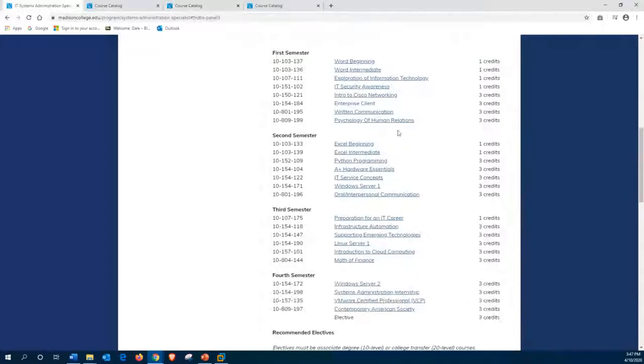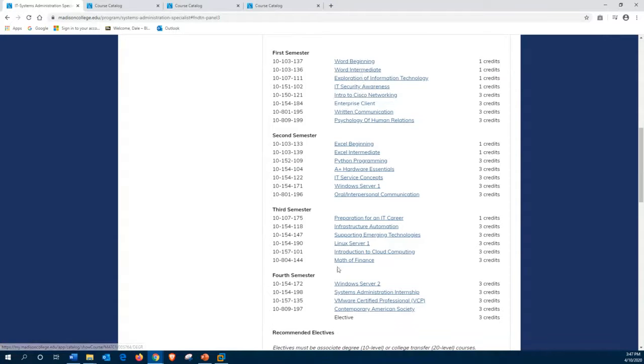The enterprise client class is probably the first class that you use virtualization in. Virtualization is the process of building a virtual machine. You'll do this in the first few weeks of the class. We use VMware Workstation. You create a virtual client in this case, and you'll save it on your external drive. You can plug it in and access it from multiple devices. So that's the whole concept with virtualization.